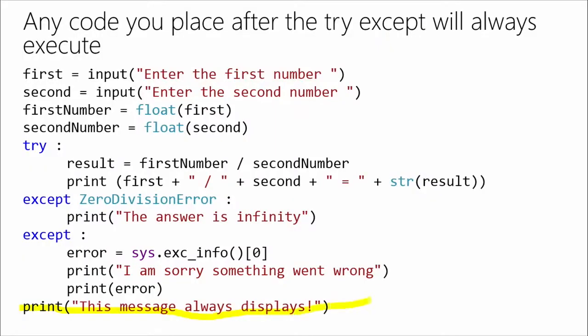The other thing that's good to be aware of is if you put code after your try except, that code would also execute all the time. If you have code that's not indented, because only the indented code is part of your except error handling, then if I run this code it's going to try to do this code. If everything goes well, it'll chug along and jump to the first line of code after my try statement. So it's almost the same as putting it in a finally. There's really not a lot to choose between making a finally statement that does that and just putting it after your full try except, except some people like the format of the finally.